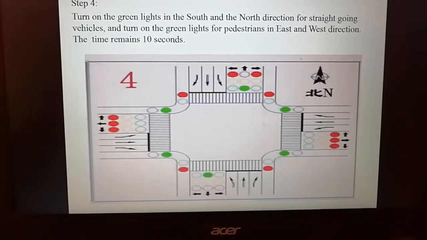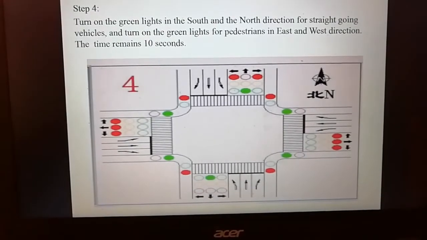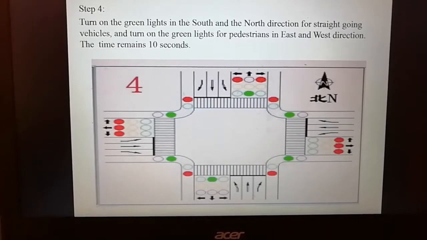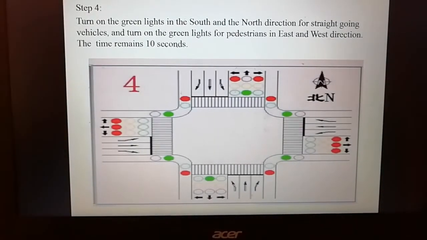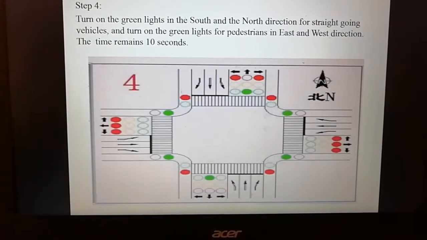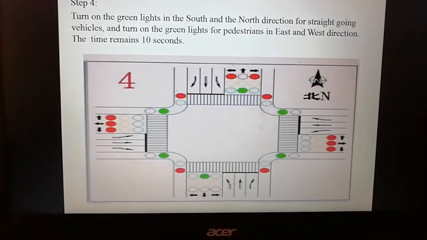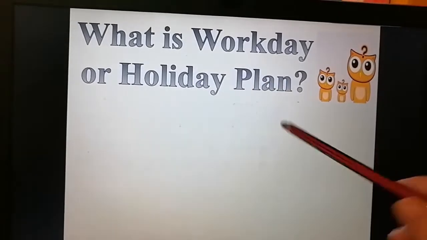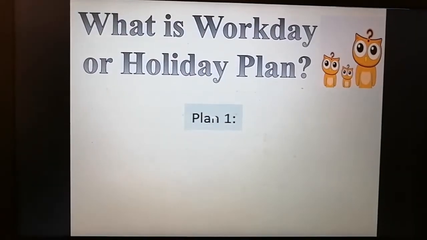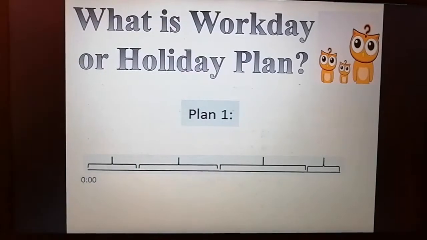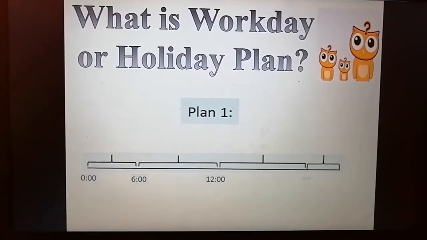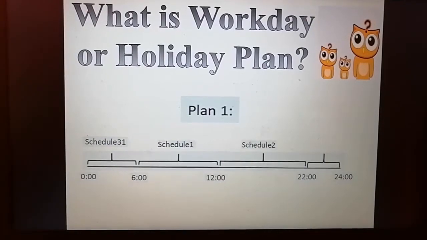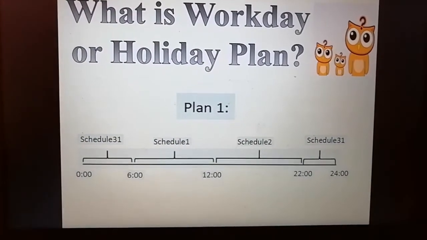Okay, after we have designed a running schedule, we need to operate this schedule within 24 hours. So that's why we have the weekday plan and weekend plan. So you can easily understand the workday plan and holiday plan, right? The holiday plan is for the weekend, and the workday plan is for Monday to Friday.